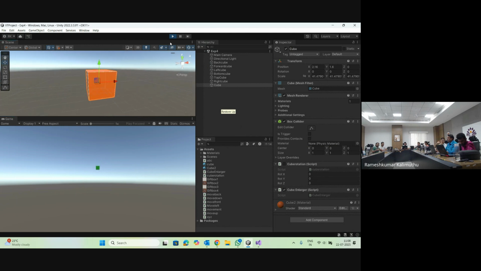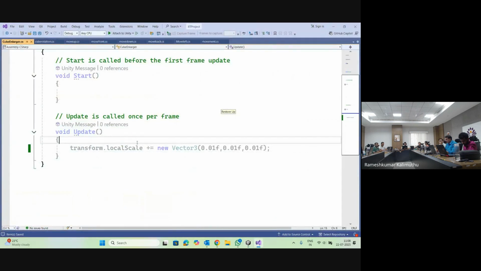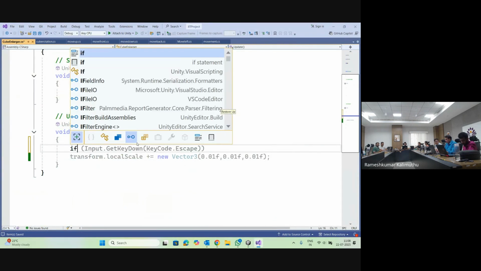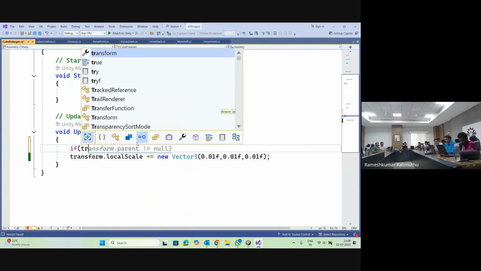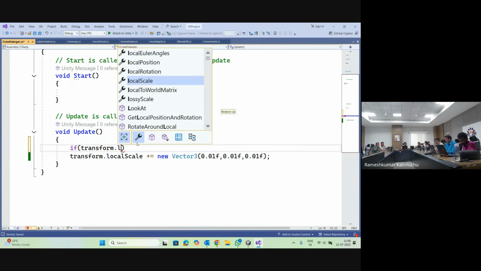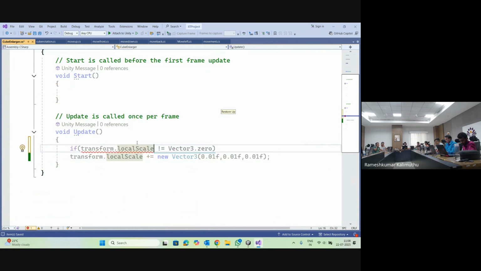So then, how do we control it at a certain point? Before expanding here, you can put the condition: if transform.localScale.x is less than 2.0f.